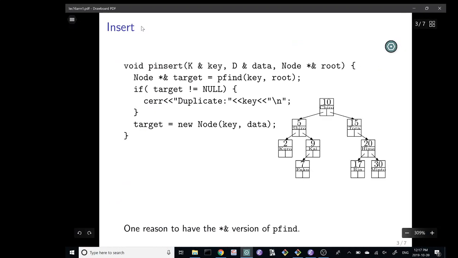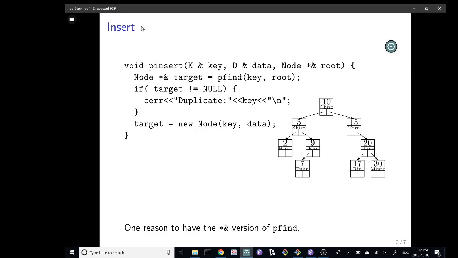Okay, insert. This is, again, a private insert function. We're inserting a new value into the dictionary, into our binary search tree implementation of the dictionary. And so along comes not only a key, but also the data that's associated with the key. Like, for example, we have a new cat that we want to insert into the tree. Let's insert the 8th most popular cat called May, I think. Let's insert that.